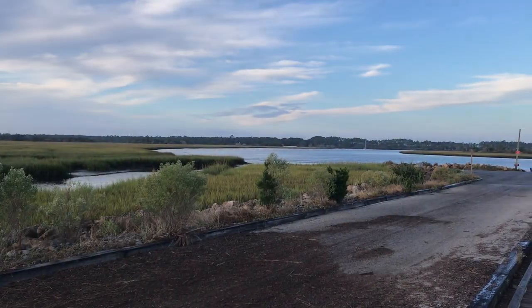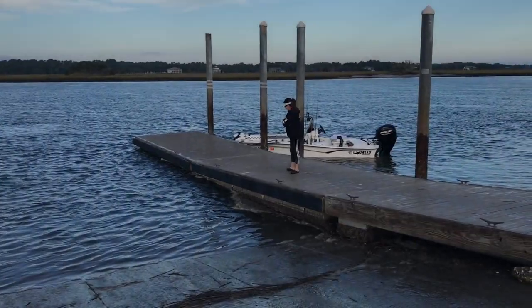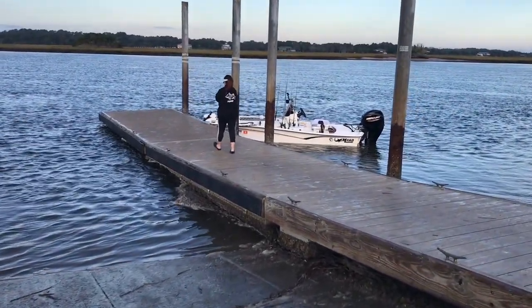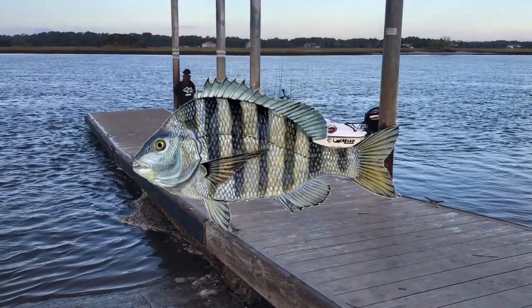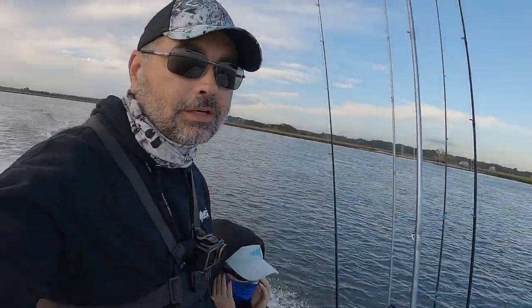Alright, welcome back to Get Out the House, Go Fish. Once again, we are at the Salt Pit boat ramp up at Nassau. Today I have Katie with me. She hadn't been out on the Mako in quite some time, so she's due for it, and she's never caught a sheepshead. So today I'm going to try to get her on some sheepshead. Let's see if she can figure out that bite and reel in that sheepshead. Alright, here we go. Heading out. Gonna hit the bridge again.